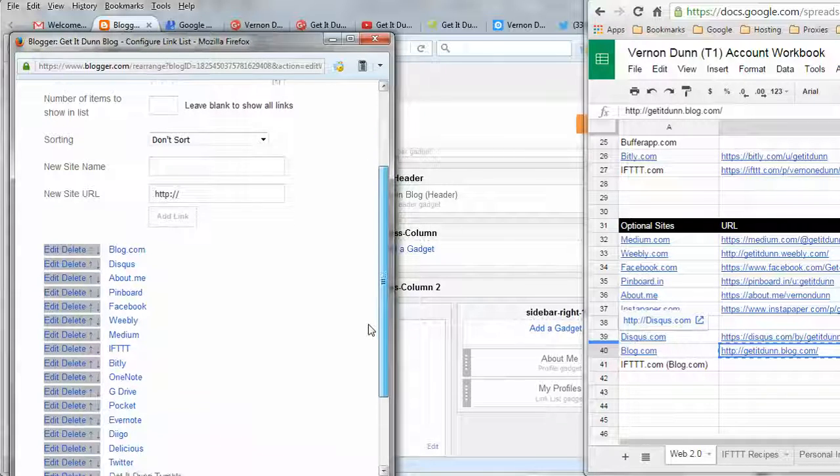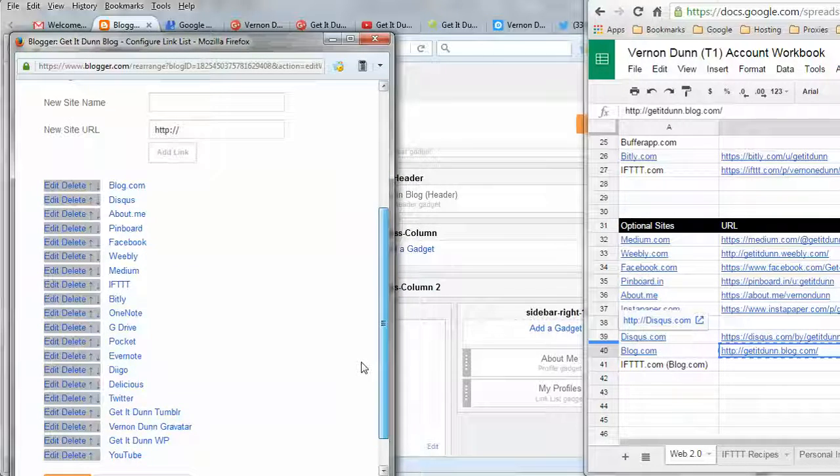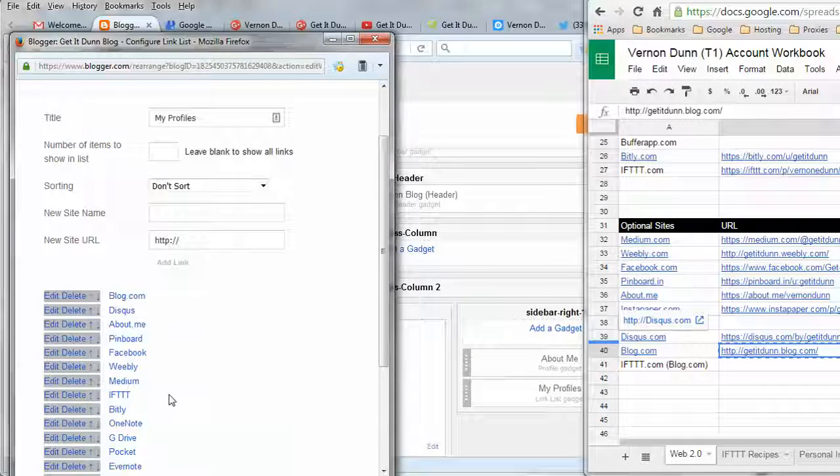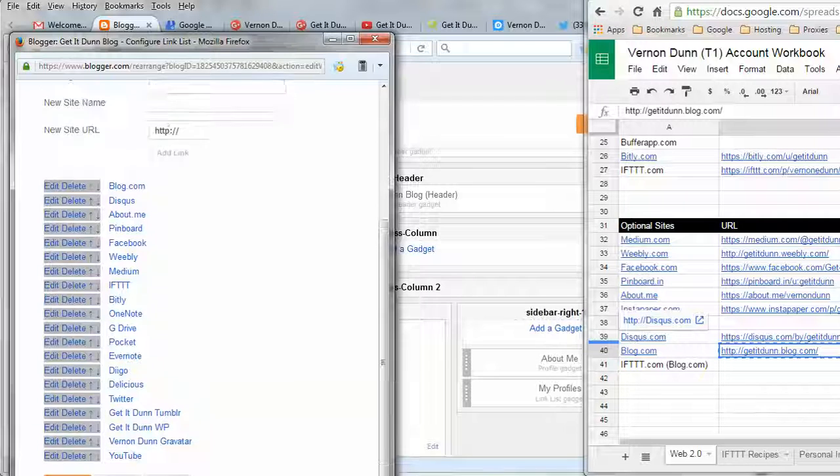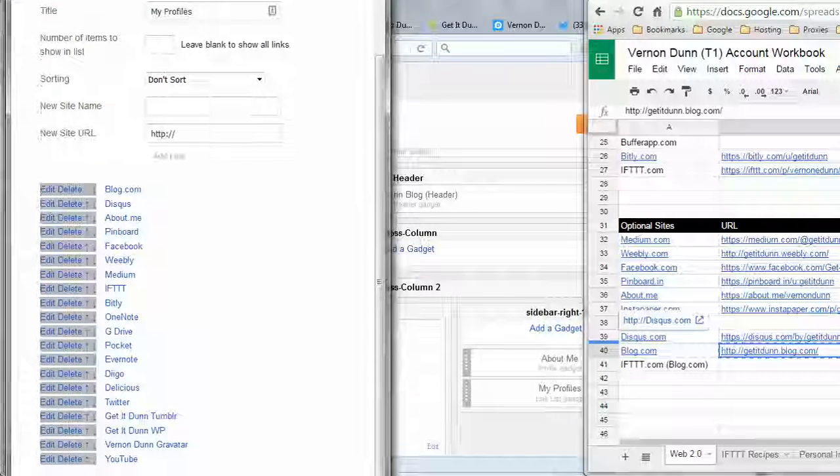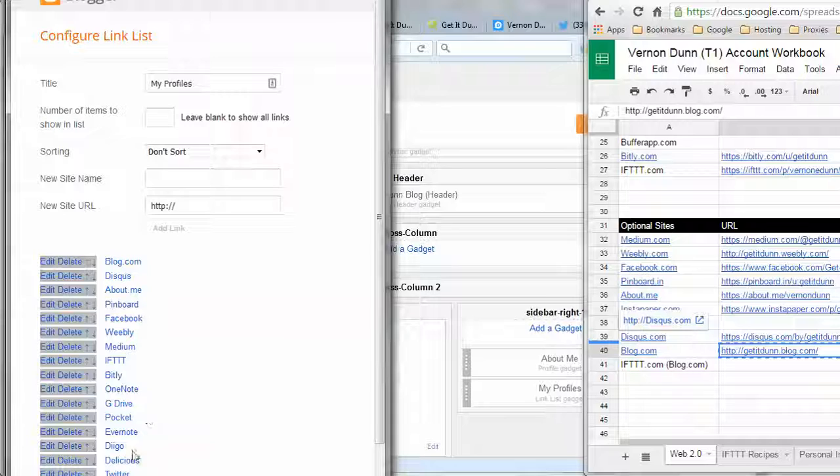Now, one thing I don't like, I always forget this, is that I'd rather have my highest value links at the top and my lowest value links at the bottom. So you can sort them by clicking these arrows, and they will reorder themselves. It does it one at a time though, and it's kind of a pain because it always wants to jump if it's been scrolled.